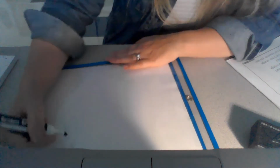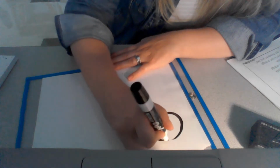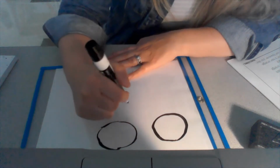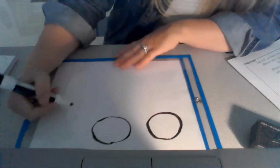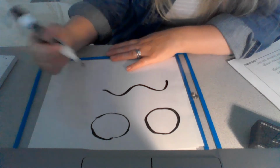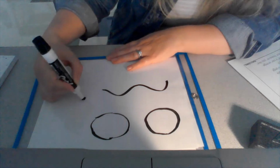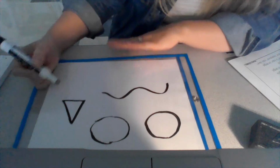So let's do some practicing. If you have your marker and your whiteboard, let's practice writing two circles. One, two. Now, I hope no one pushed really hard down or no one did that coloring in. That is a waste of our resources. We don't want to do that. Let's practice by drawing a squiggly line. Oh, so far it looks kind of like bacon with two egg eyes. Let's practice a triangle. One, two, three sides. Let's practice our names.